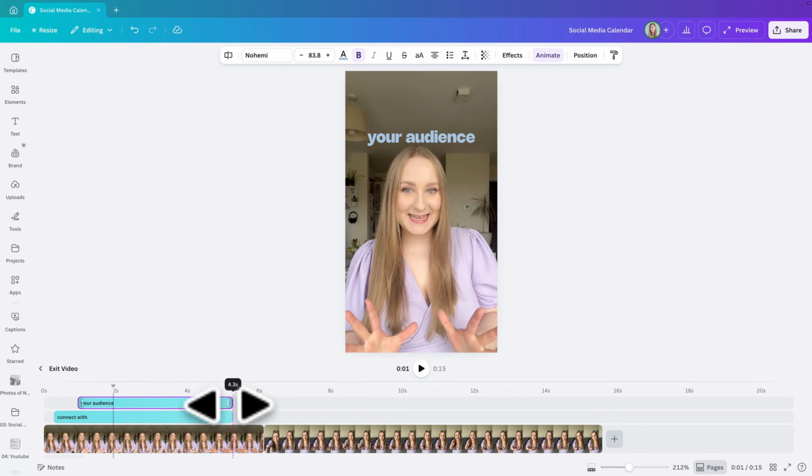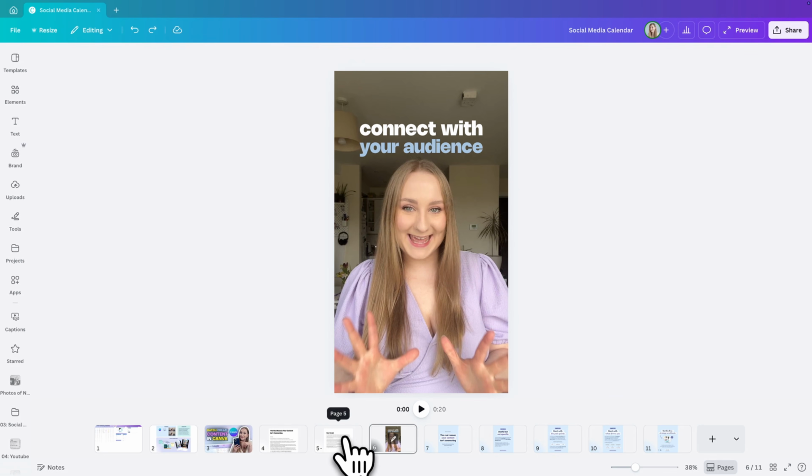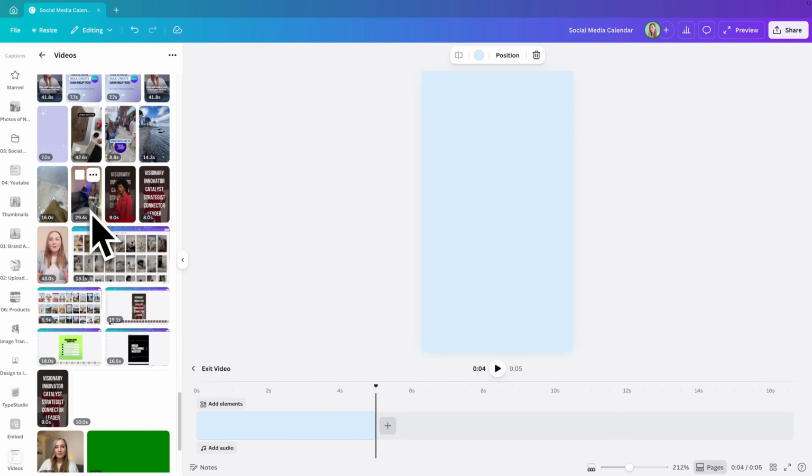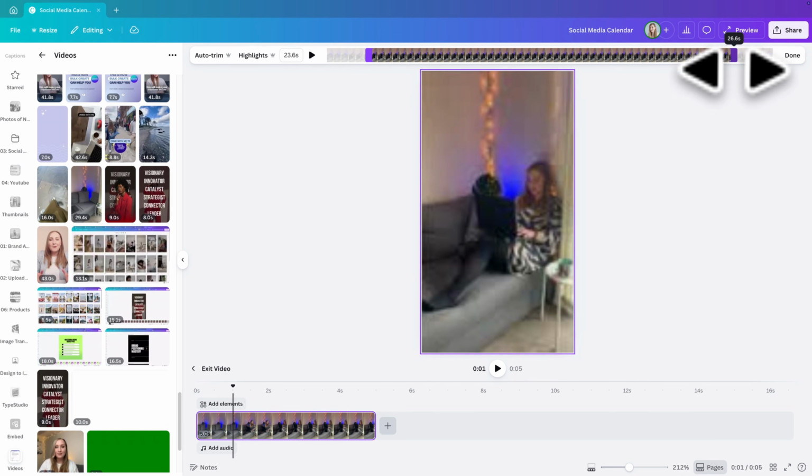I'm looking at a doc. Maybe I want to record a voiceover later on, or I just want to grab my phone literally right then and there if I have good light or something. And I just want to literally talk straight into the camera, just like this, or maybe the back camera, right? You want to just start recording right then and there, grab it and put it back onto Canva through your phone app, or maybe you can airdrop it to your laptop, whichever system you're using. And then from there, you can just start creating that content inside the video file, right? So you can add a video file very easily from the arrow. And that's how easy it is to start incorporating video into your strategy as well.